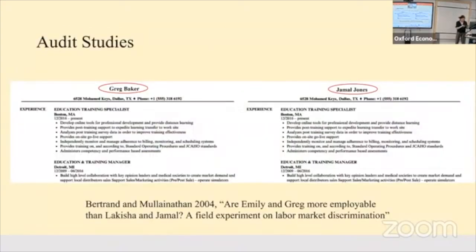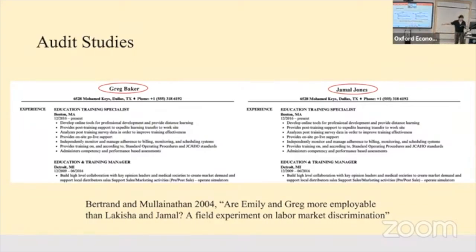Does everyone know what one of these is? These are classic quasi-experimental setups, where in this case, this is a classic resume audit study or a correspondence study, where I'm sending out matched pair resumes to employers that are looking to hire. Each pair is made up of a black candidate and a white candidate. There are no actual candidates, but the resumes are matched or otherwise very similar in their other contents. So we have Greg and Jamal here applying to jobs, with resumes that are identical but for race.